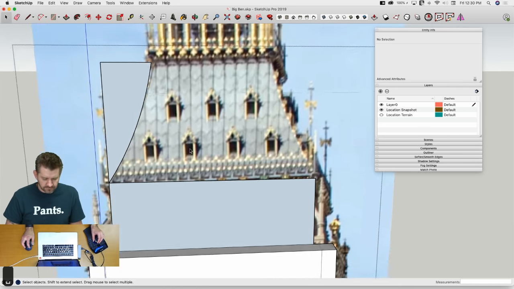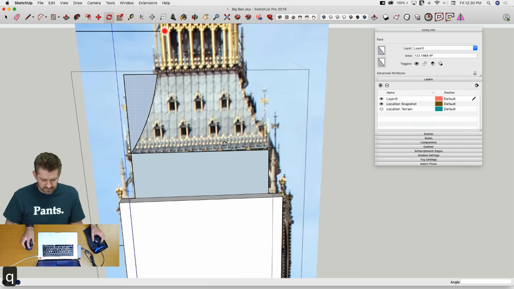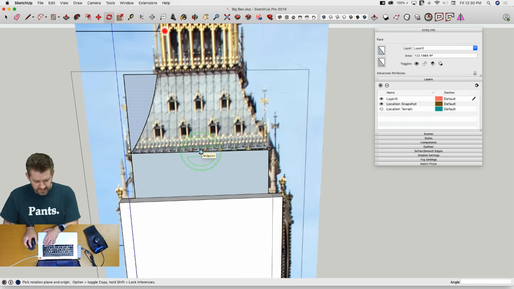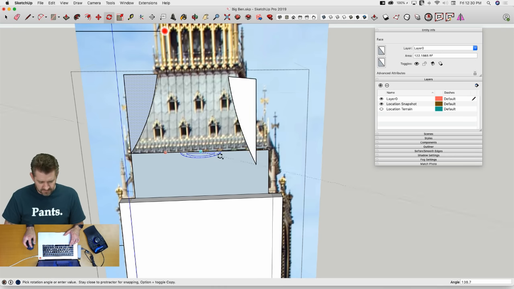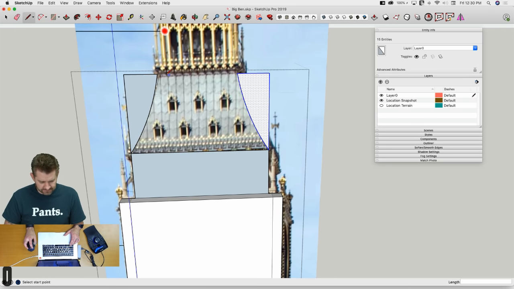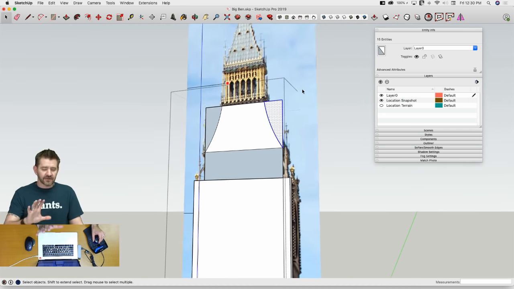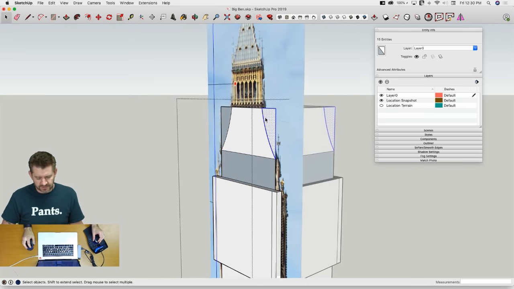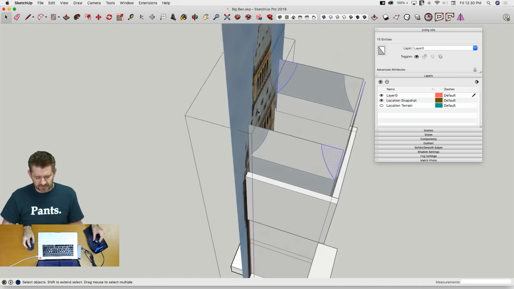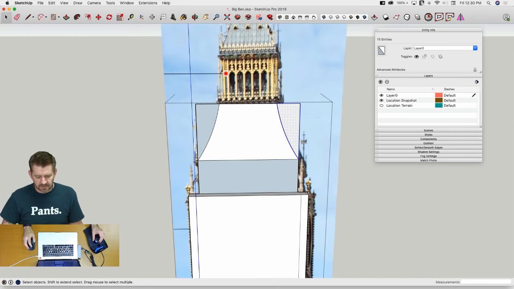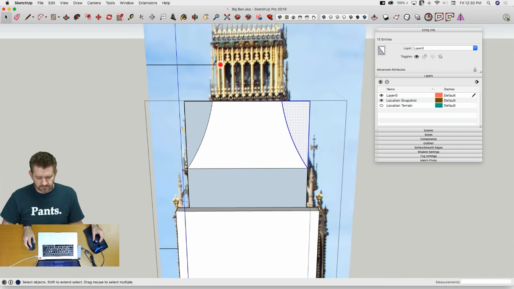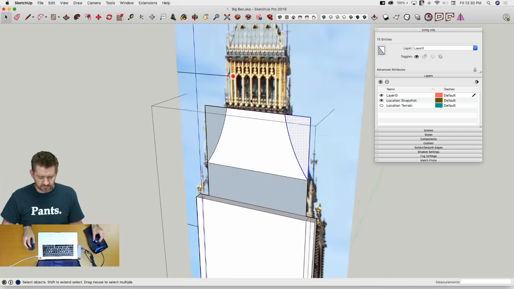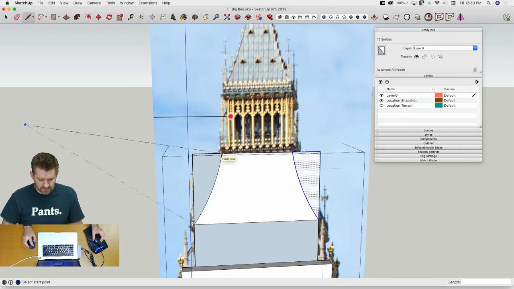like that. I'm gonna grab that arc and I'm gonna use rotate on the blue axes to just flip it along the midpoint, like that. I'm gonna go like this. And I'm gonna leave it like that right now. So right now, this volume will actually go into the model. So this will actually be going in. Actually, maybe we should just do that now. No, hold up. Just finish the reference, man.